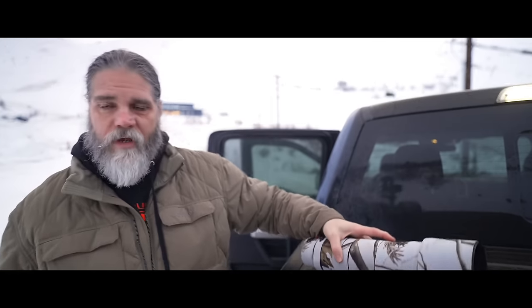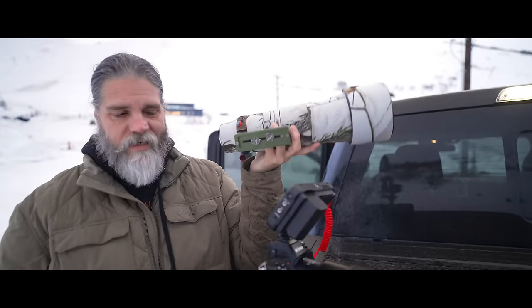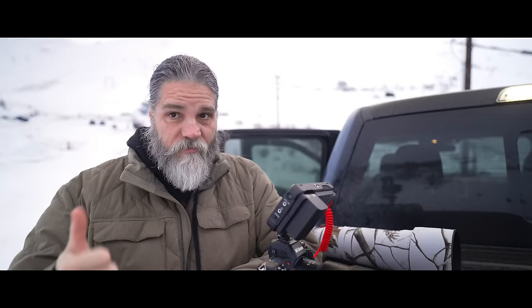In this video, we're comparing the Nikon Z 400 4.5 to the Nikon Z 180-600. These are completely different lenses. One's a zoom, one's a prime. But we're going to be looking at the autofocus, the hit rate, and the image quality of these lenses, and the color rendition to see what the differences are.